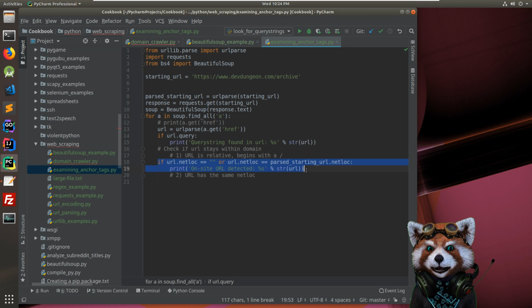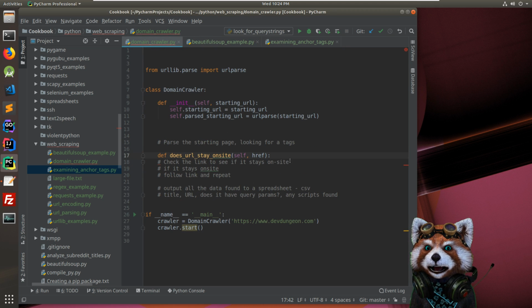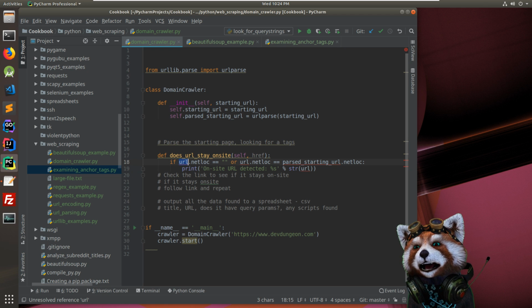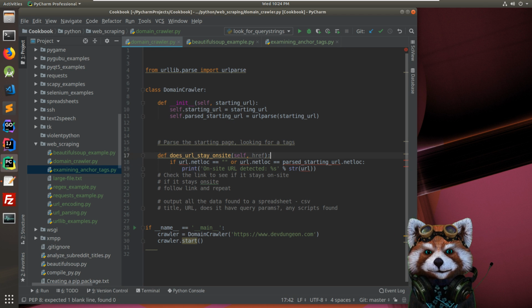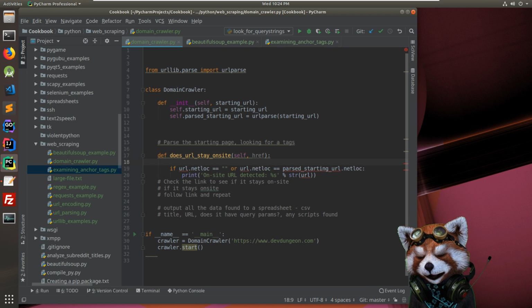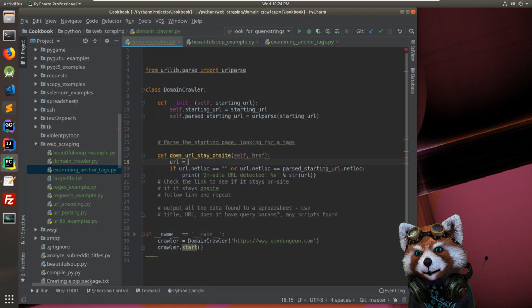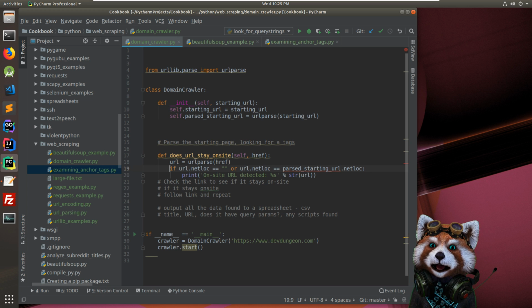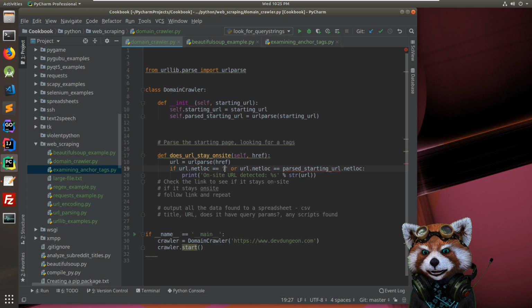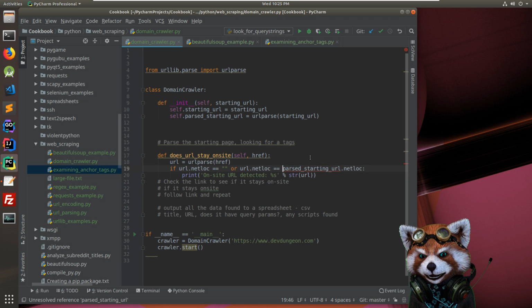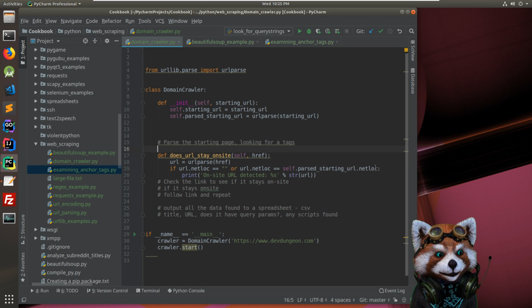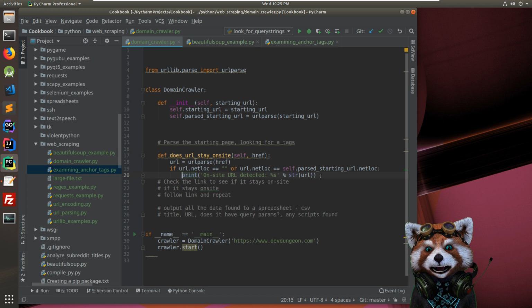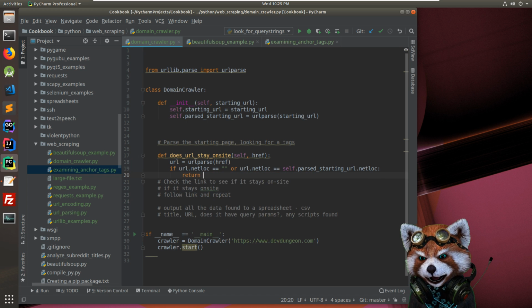In this case, it's basically checking this if condition. We're going to have to parse the URL. So URL equals URLParse, the href. Okay, then we can check the net location, see if it's either empty or if it matches the self.parsed starting URL net location. And then it does, so we can return true.